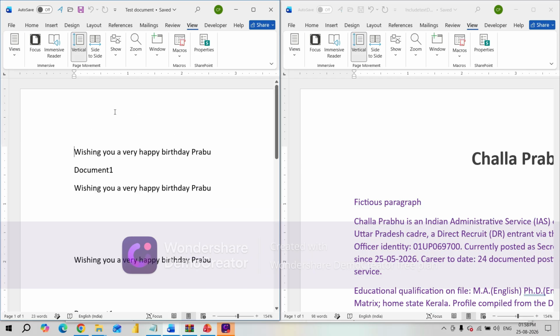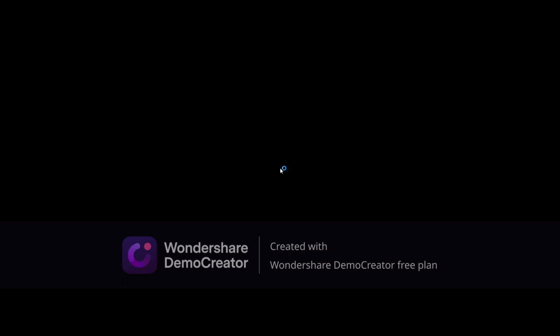So don't get scared or create fear within yourself when you don't see documents side by side after having these two documents in one single window. The reason is, as I mentioned before, if you open two documents from the Windows Explorer, it may not show you that way. But if you open Microsoft Word and open the two documents from within, you will be able to see View and do scrolling accordingly. You can do synchronized scrolling. Synchronized scrolling means the two documents are synchronized, so you can work on that particular document.